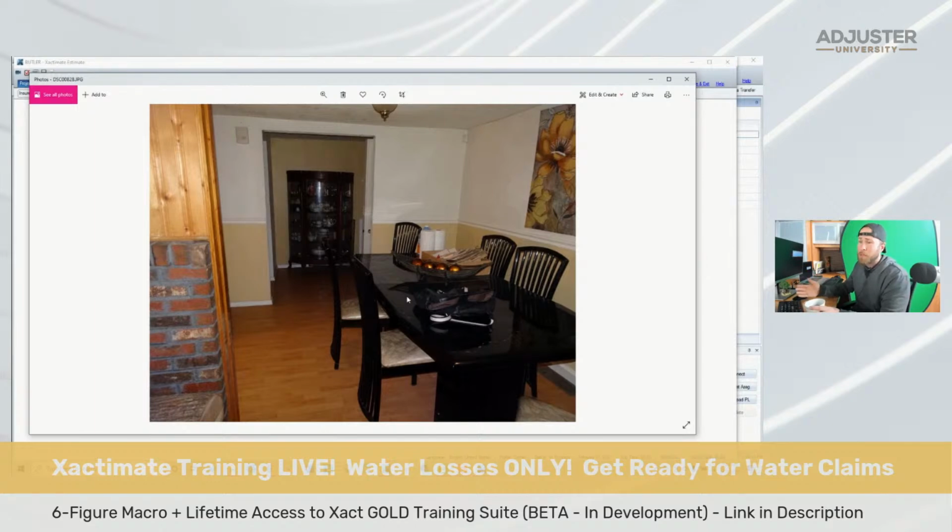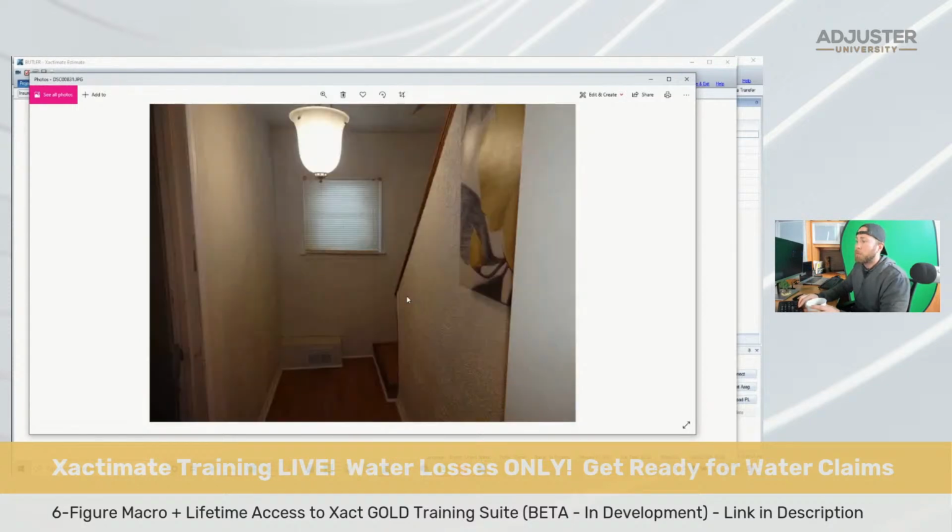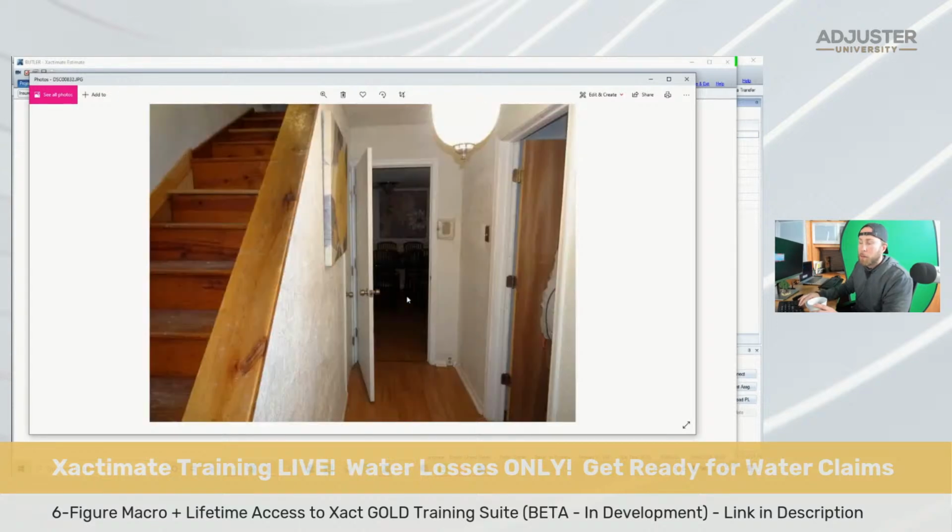I personally make an exception if it's a closet. But if it's just an open area, you can replace all that floor, unless you have some sort of evidence confirming that it's still available and you can still use it. They may have you send it out to ITEL laboratories to confirm if it's available. But hopefully you don't have to deal with all that. You can just replace everything.